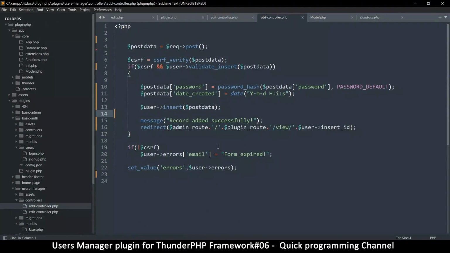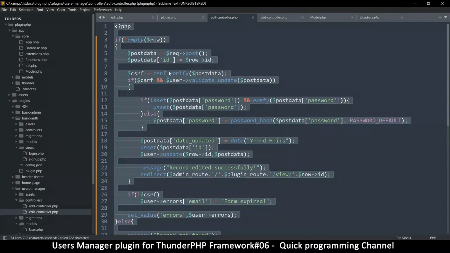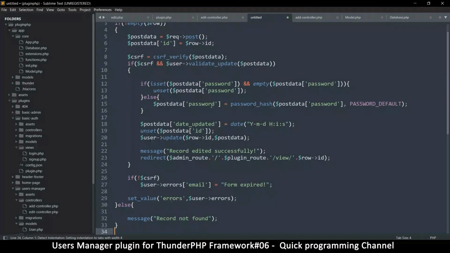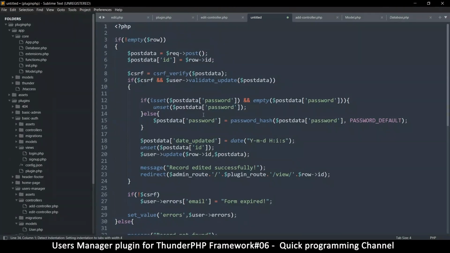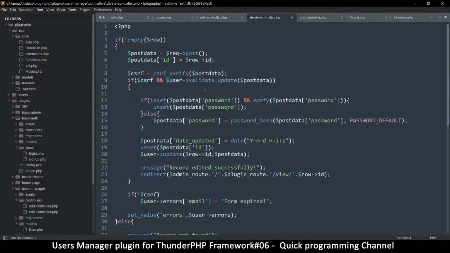What about the delete? So delete is more like edit, so I'm just going to copy that and let me refresh. Add a new controller there, and let me save this one as delete controller. So most of this is the same because we do need that.